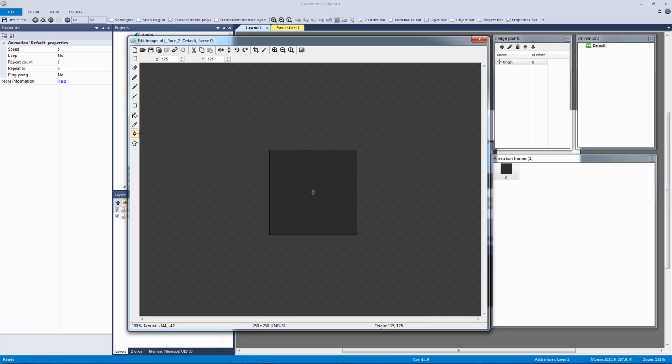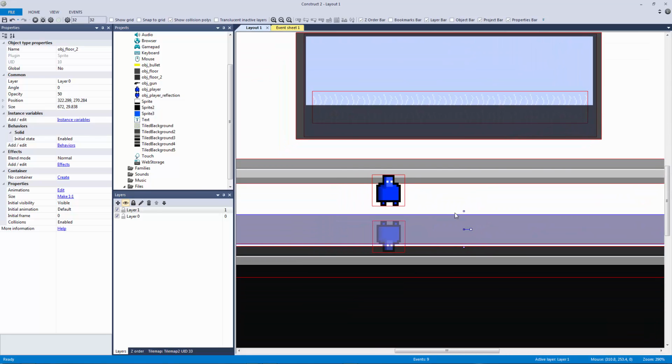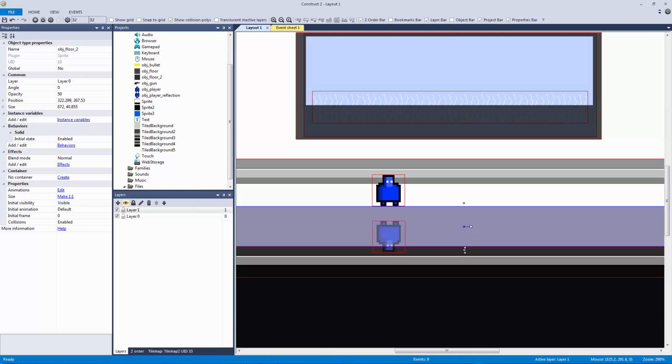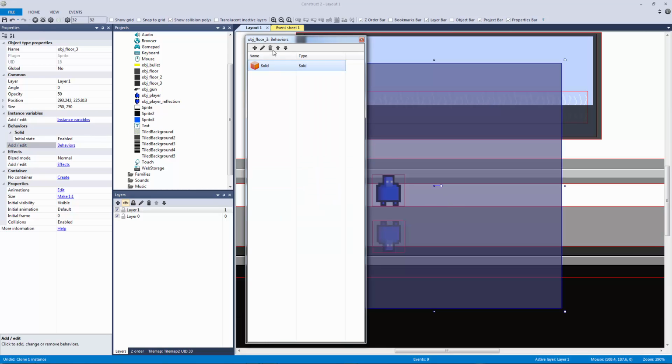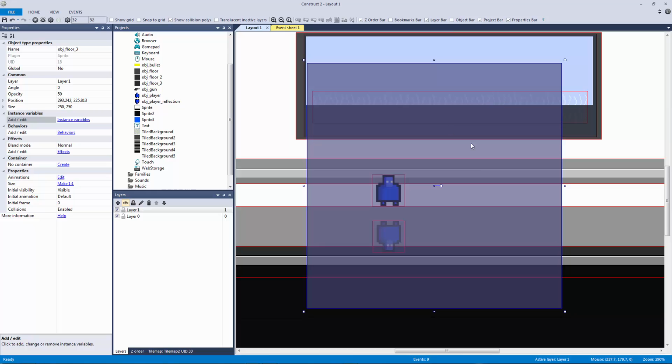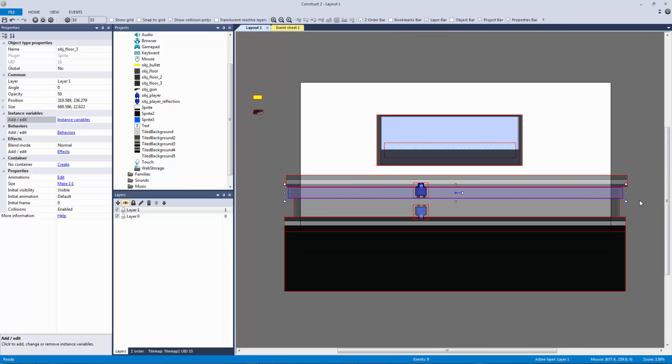So what I could do here is make this a bounding box again, and put this like this, and let me line this up to where I want its feet to be. Then I'm going to right click, clone this, and make sure that this does not have the solid behavior. Something like that. You want to mess around with this. You want to make sure that your collisions are pretty pixel perfect here. Otherwise, it's going to really mess up.